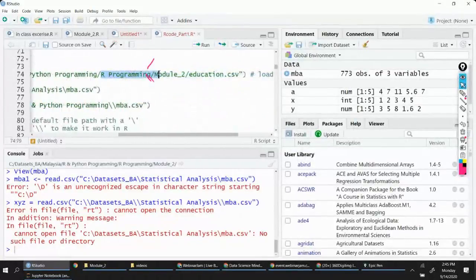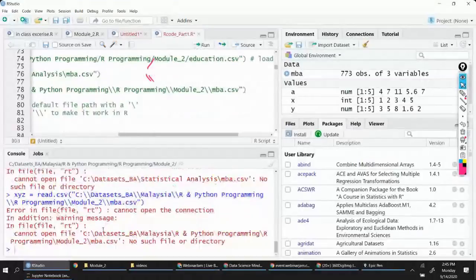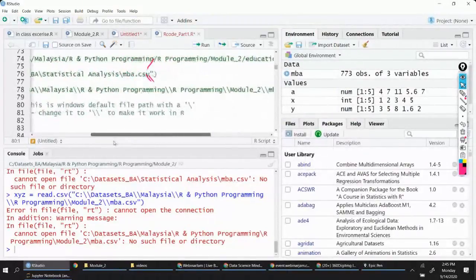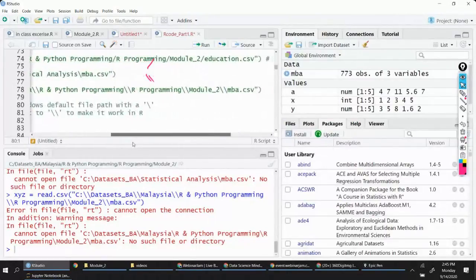Now it will execute. No such file or directory. Again, I have to check the path. I might have given the wrong path here. The file name is education.